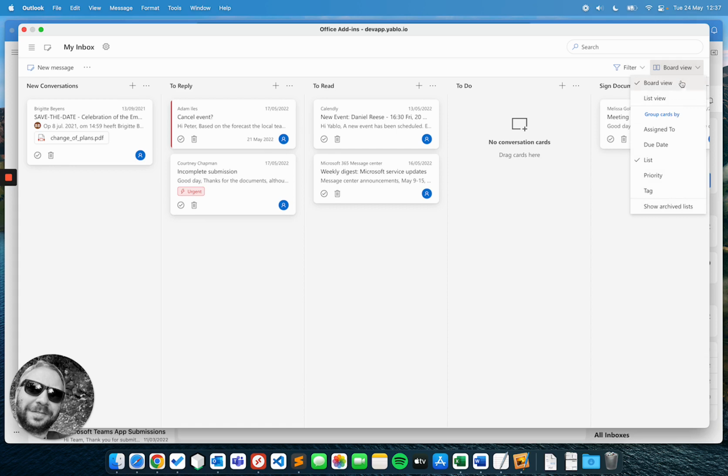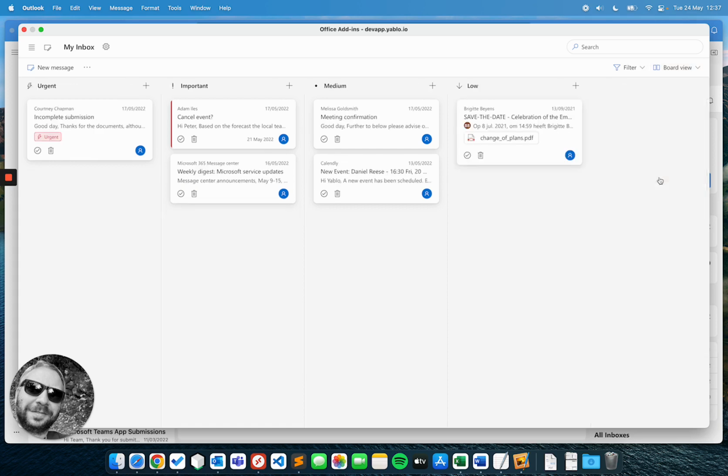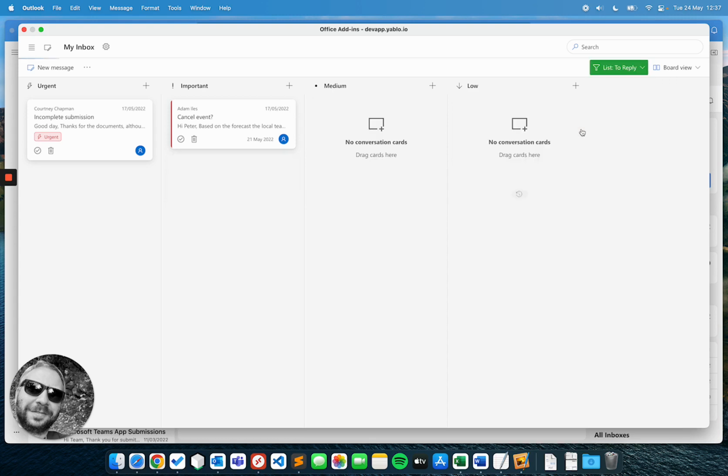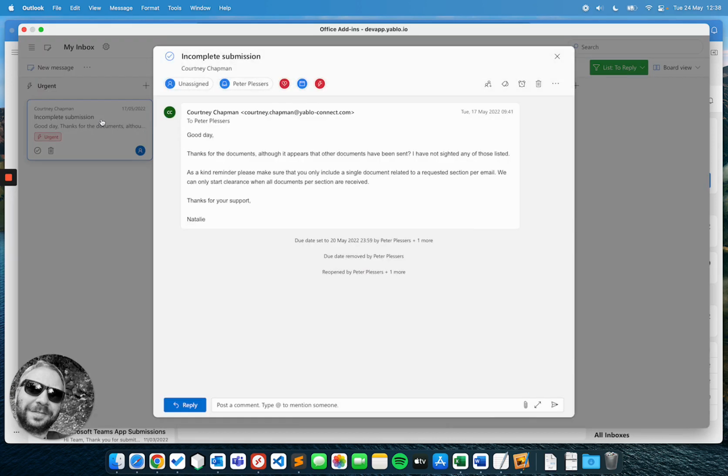You can organize your board in various ways, for example, also by priority. So if you click on Board View, you can switch your board to organize your email conversations by priority. Not all emails are equally urgent, so you might want to assign a priority to each conversation to make sure that you focus on the most urgent ones first. Now, if I want to see all emails I need to reply to by priority, I can add an additional filter to my board. So for example, I can say, only show me the email conversations that are in my list to reply. And that way, I just have one single overview of all my emails I need to reply to, organized by priority.